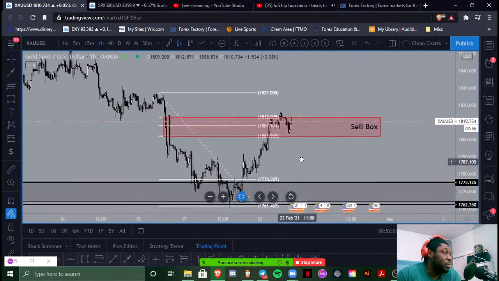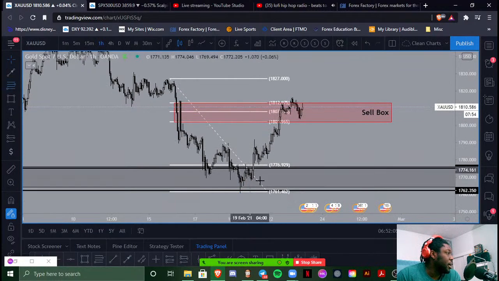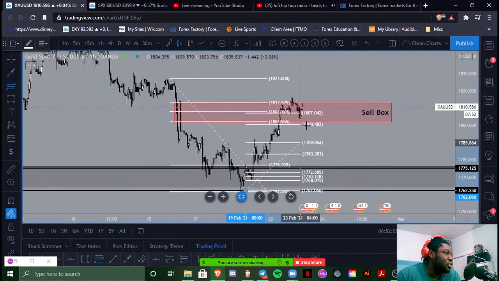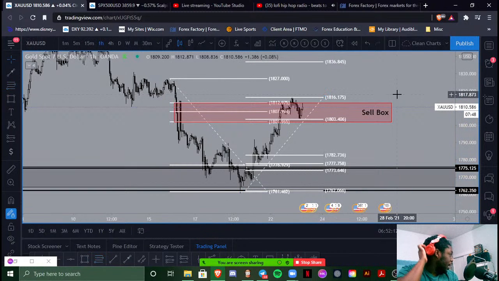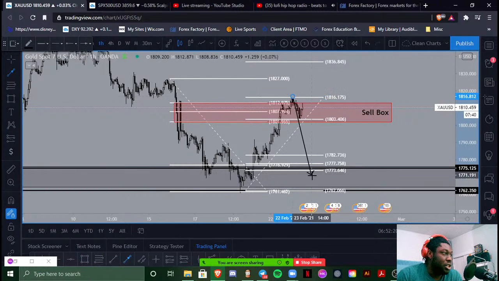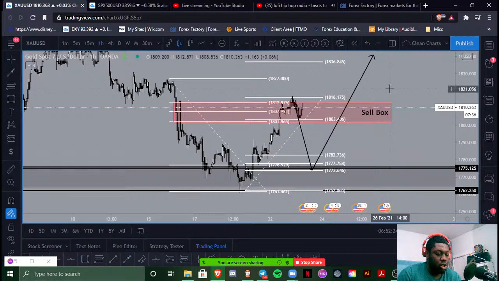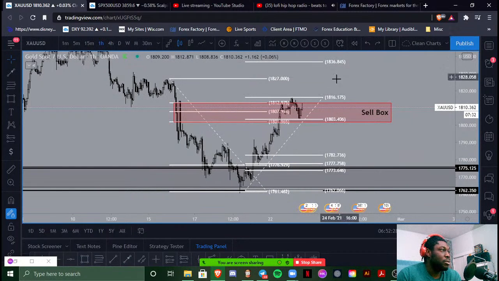Now, realistically speaking, I would rather price do something like this, and if it does do something like this, then it's going to stop me out of my trade, which is why I'm saying, okay, I'm taking profits. I'm taking more profits. I'm taking about like 60% profits and leaving 40% running, because what price can really do is just come back down, stop me out of my entry, and then continue to the upside. So that is something that I'm definitely being very aware of when it comes to gold.